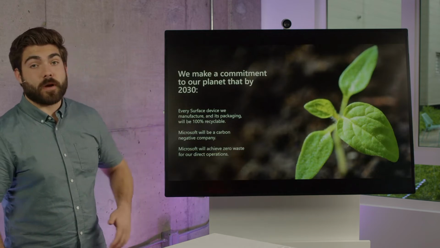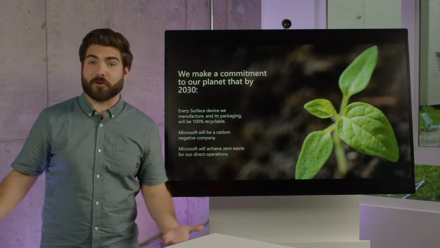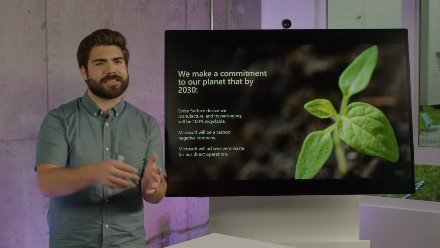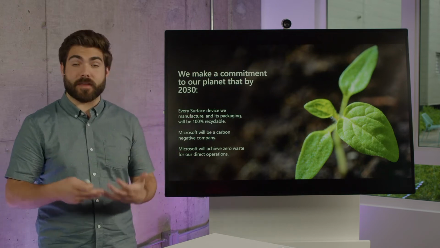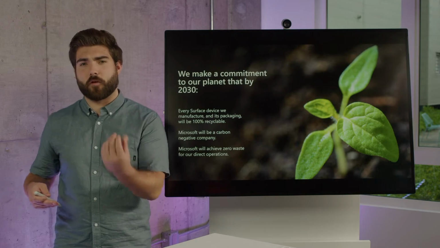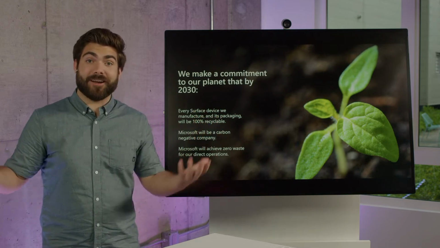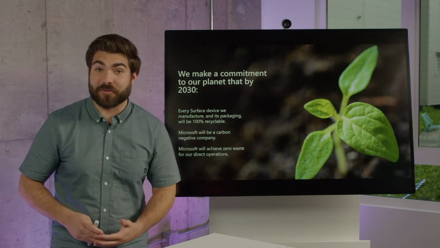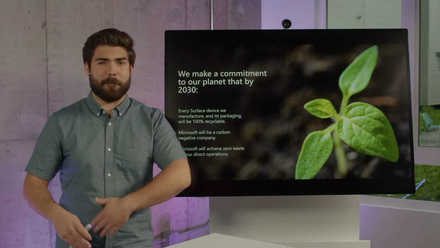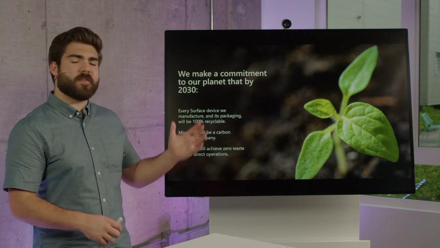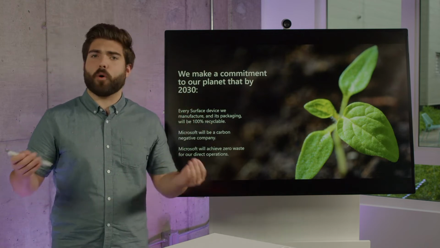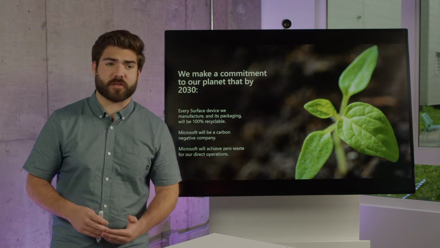Speaking of importance, we also understand that in our modern society, for a lot of individuals and a lot of companies, keeping the earth in mind is of the utmost importance. It's on the forefront of a lot of our minds. I mean, I'm young. I want the planet to be around for the foreseeable future and for my kids and my grandkids to have a bright future to look forward to. So Surface and Microsoft as a whole have some bold goals when it comes to environmental protection.